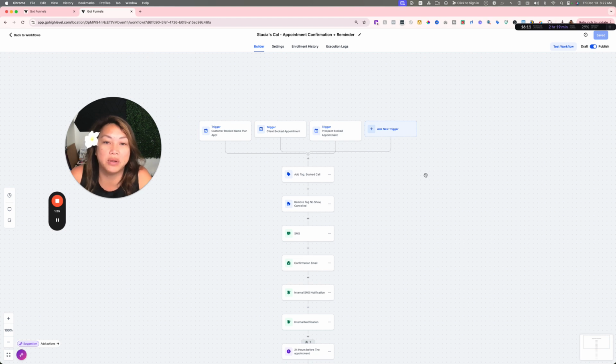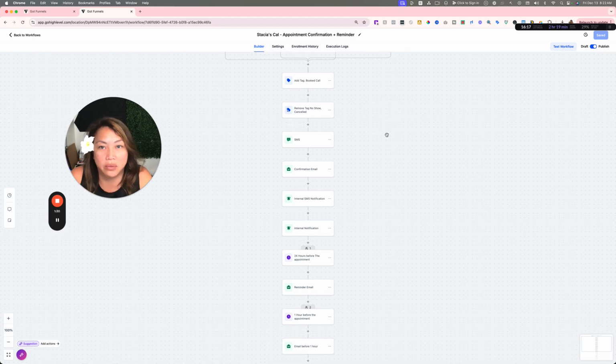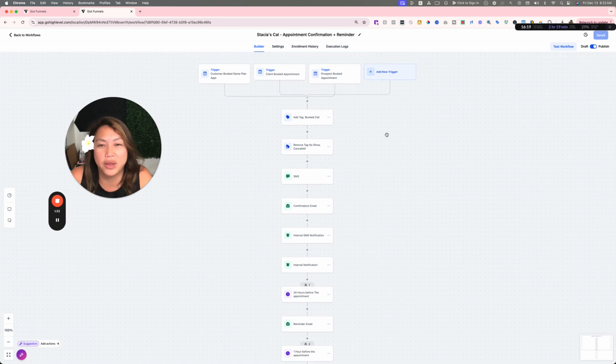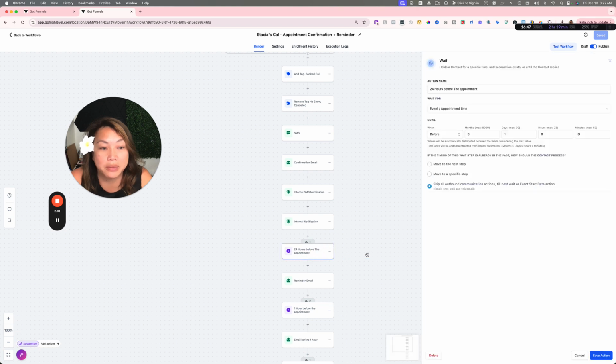So it's triggered off when someone books an appointment. They're going to get tagged. There's also a cadence of workflow, how I set up my workflows. And so there'll be another video for that if I haven't posted yet before. I'll link it here somewhere. But basically how workflow works, it goes down the line here, right? And if something is skipped for some reason, you're like, hey, that first message didn't go through, or maybe there's a wait step here, 24 hours, and they didn't get the 24-hour reminder for some reason. There could be an issue with the wait step itself.